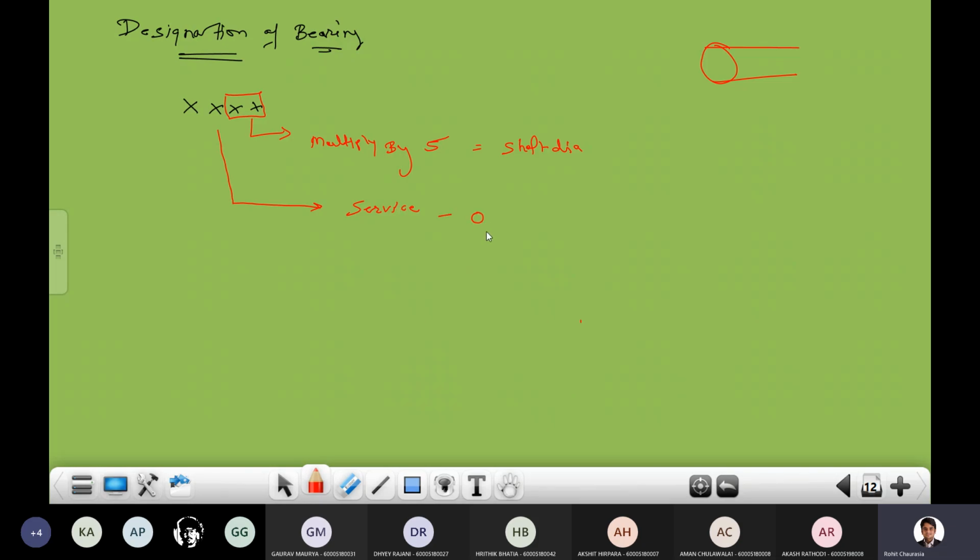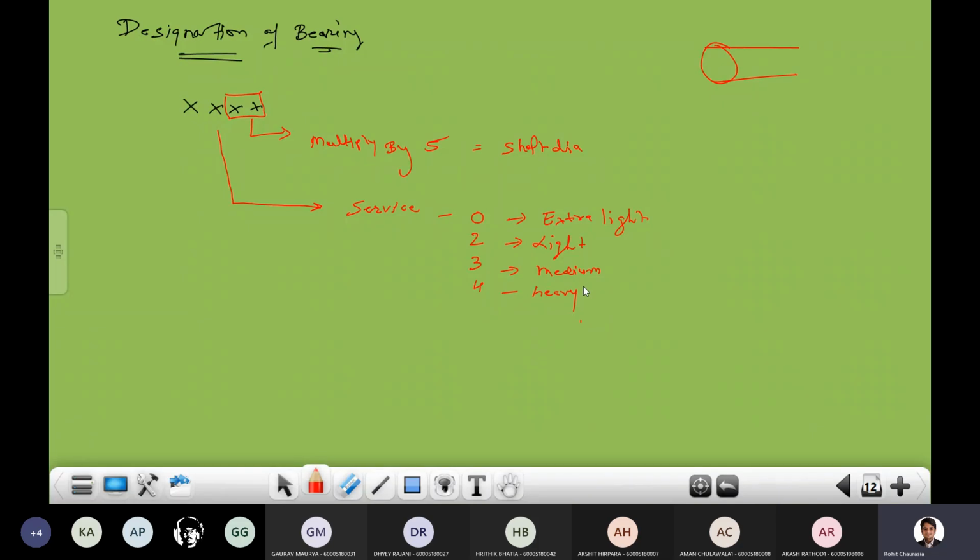Now if this value is 0, 2, 3, 4. Just go through this number. There is not a 1. 1 यहाँ पे है ही नहीं. So this 0 is nothing but the extra light service के लिए we can use this 0. 2 we can use for the light service के लिए, and 3 we can use for the medium and moderate service के लिए, and 4 we can use for the heavy service.